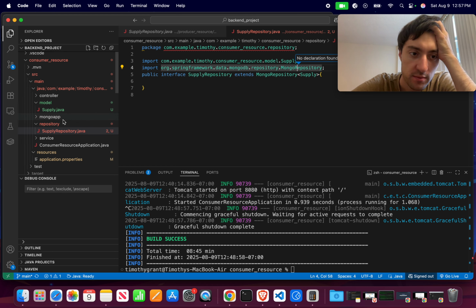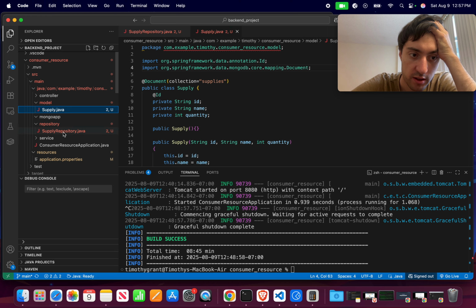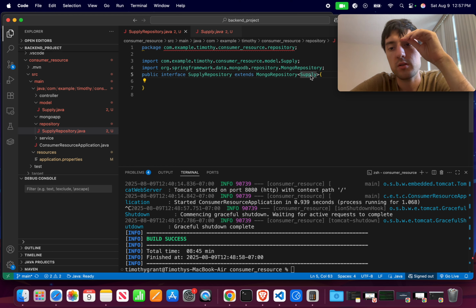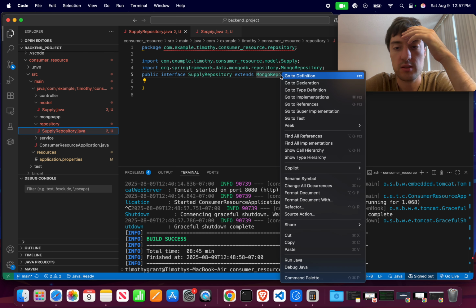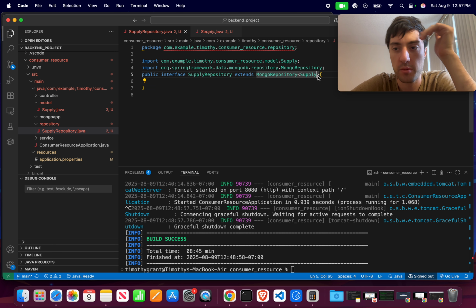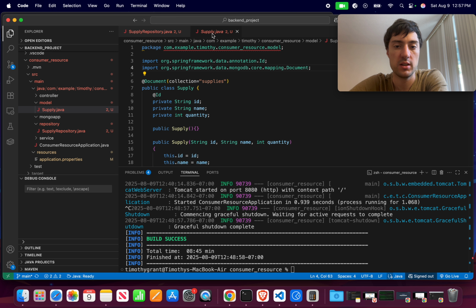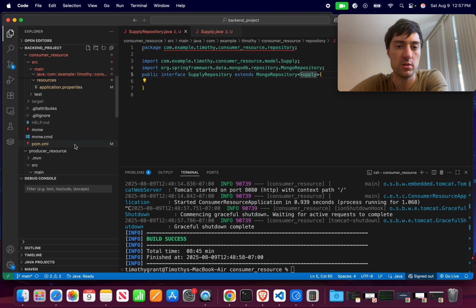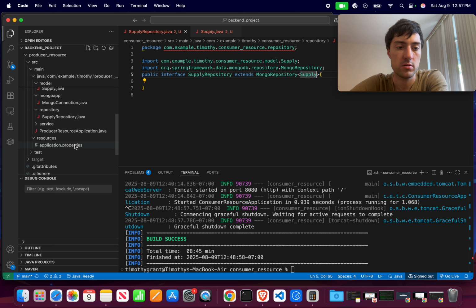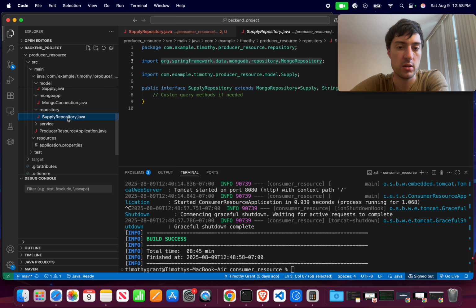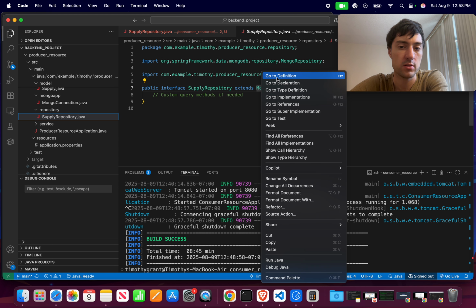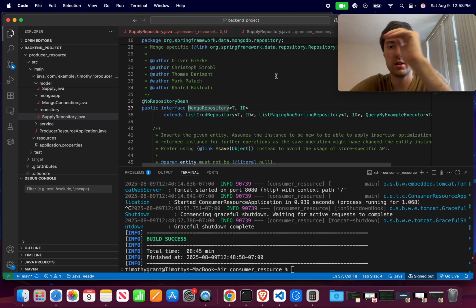Come on. So the reason that I'm trying to do this is I was hoping to be able to look at this without seeing what the second parameter was, because I remember that there was a second parameter. I actually might be able to cover it up with my hand and then try to come here. No. Supply resource. Or repository here. So then I think if I click this, I can actually go to definition. Okay, cool. That's what I wanted.